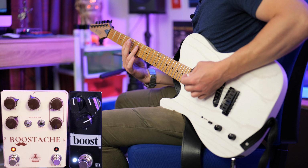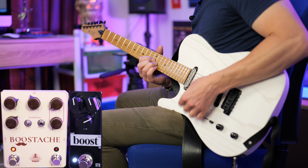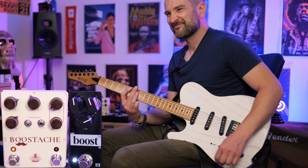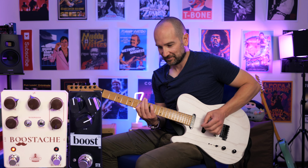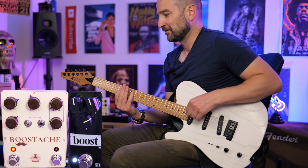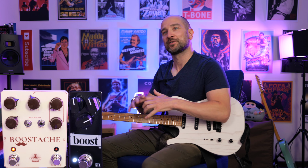And now with the boost on, have a listen to the difference. Yeah, and now with it off again. Back on. So where I've got it set up now with the frequency at about 11, it's still bringing in a little bit more clarity to the top end, which is great. So if you want to do lead solos or just fatten out your rhythm tone, you can get that out of this pedal, or you can just make whatever tone you've got louder.